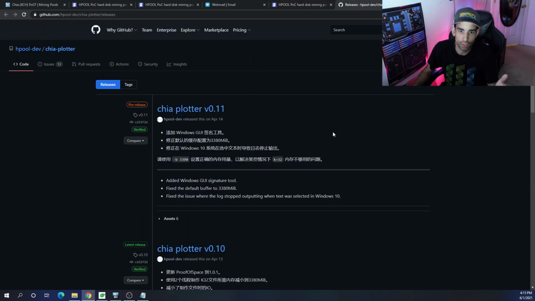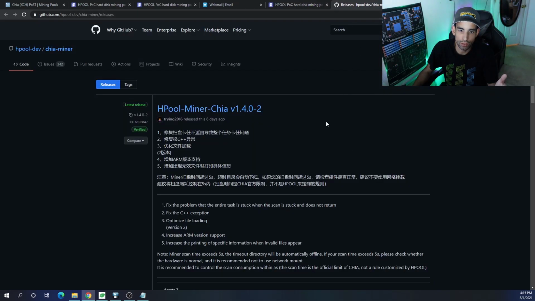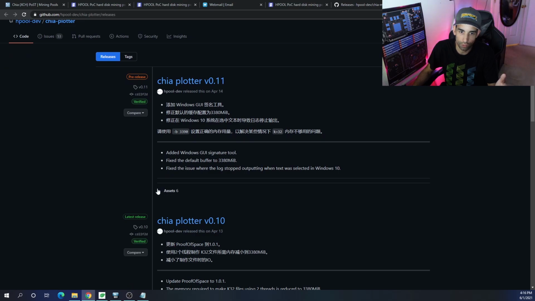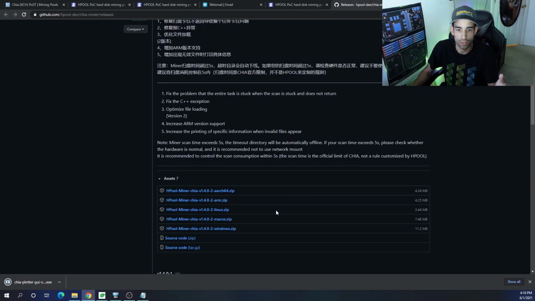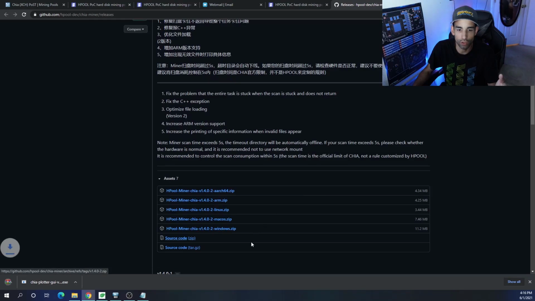When we download these, there is a chance that your antivirus is going to want to fight you on it, but look for the one that's based on your operating system. If you don't see the links, look for assets, click the drop down, and there you go. We're going to grab the GUI to make life a little bit easier because a lot of people use GUIs now. And then for the miner, Hpool Miner, we need to grab this one right here.